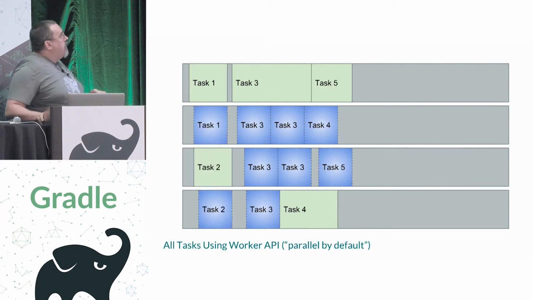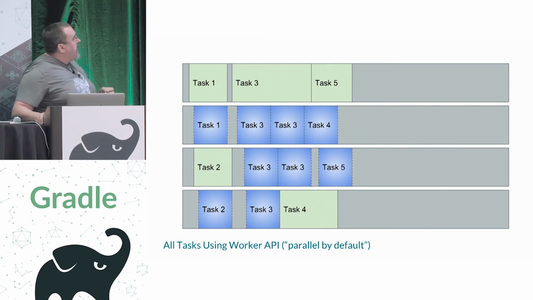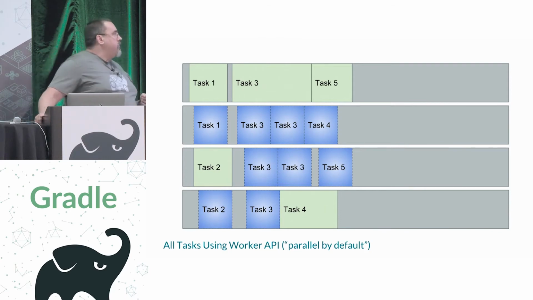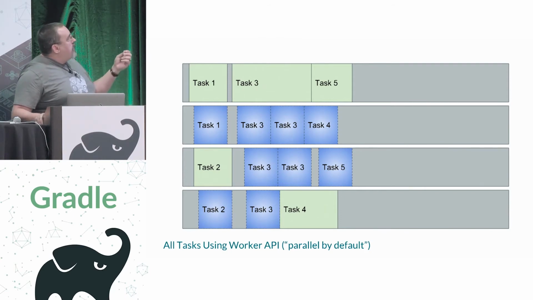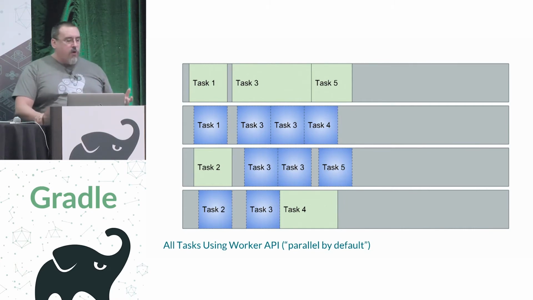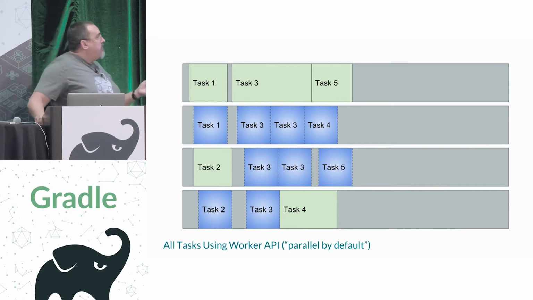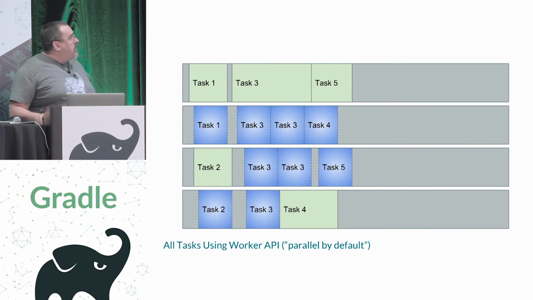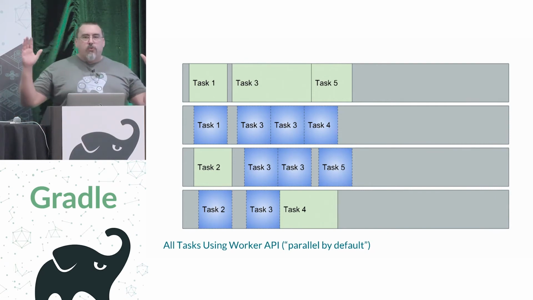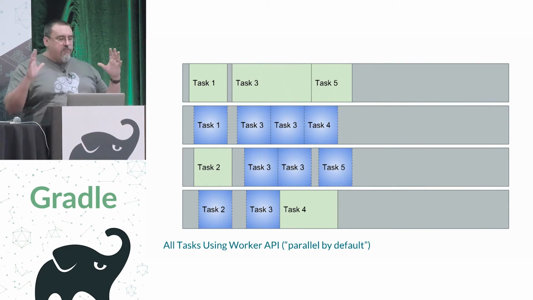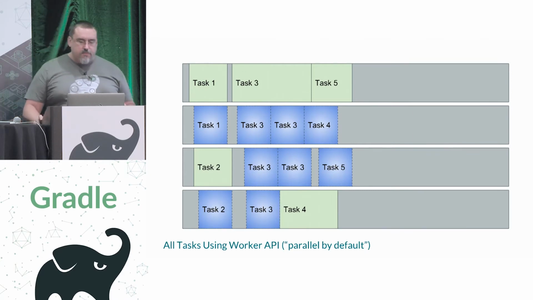I start to break this up, and maybe task 2 doesn't have a dependency on task 1, and so I can go ahead and get him started as soon as task 1 has submitted his single unit of work. And then task 3 is dependent upon task 2, so we have a little bit of empty space there. But then task 4 obviously can slip in. Task 5 can slip in a little bit earlier than it would before. And we're reducing that empty space. We're trying to fill that empty space.